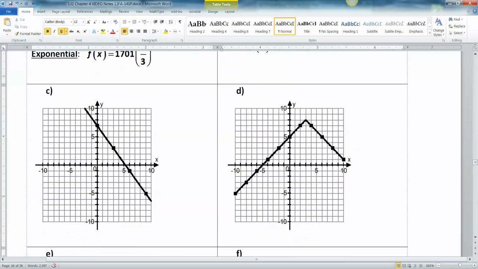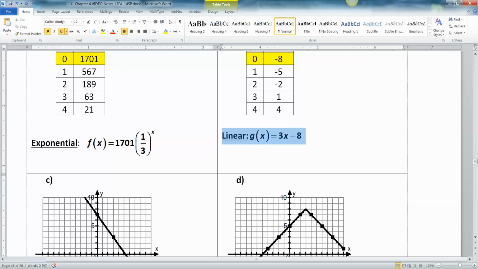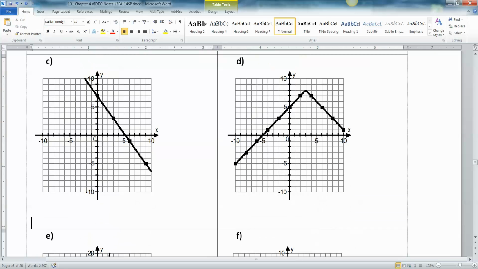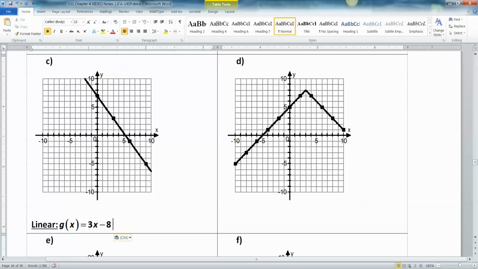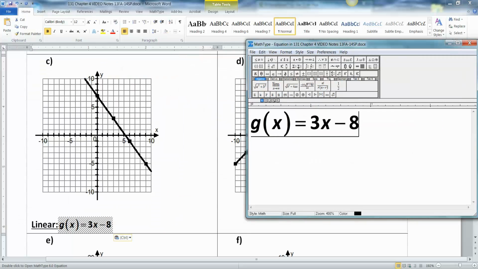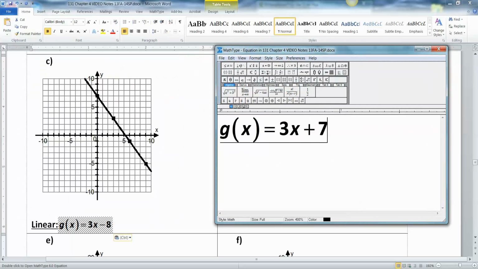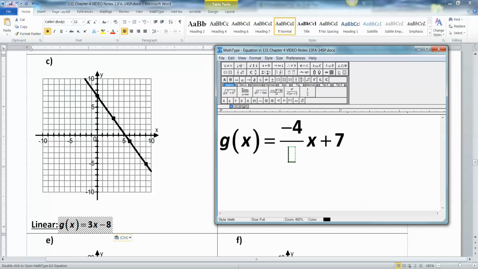All right, so now what about the next ones? Letter C. Well, hopefully we all know just looking at letter C that that's linear, for sure. Let's see, what's the intercept? 1, 2, 3, 4, 5, 6, 7. So its intercept is at 7, so it's going to be plus 7. The slope is negative because it's going down, so you've got to count. 1, 2, 3, 4 down, 1, 2, 3 for the run. Because remember, it's rise over run, so we're going -4 over 3, or if you like, -4/3. Double check yourself, though. Count from the next dot. So here over here, down 1, 2, 3, 4, over 1, 2, 3. So it's -4/3.